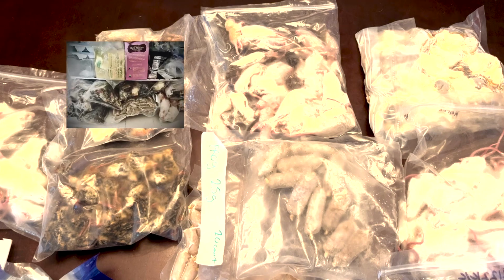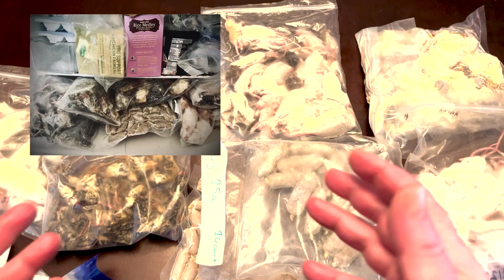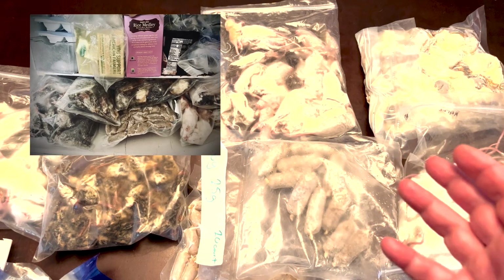Anyway, here's an array of my freezer. I've basically dumped my freezer, which, we have more snake food than human food these days. And here's what I keep on hand for 3 indigo snakes.